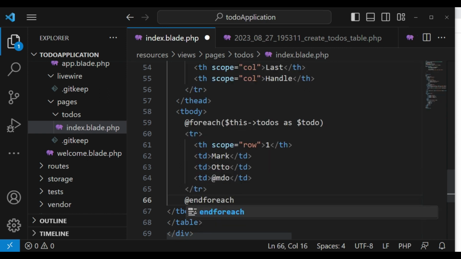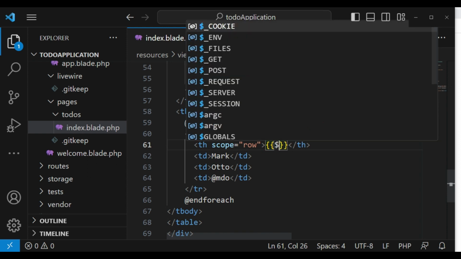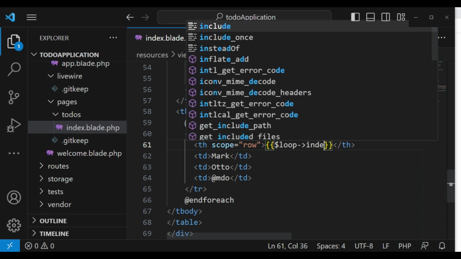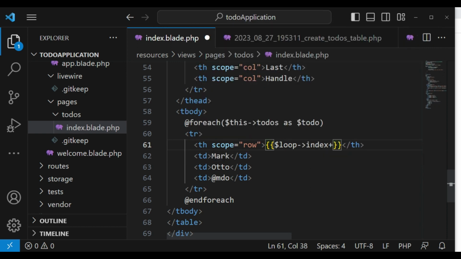And inside here, for the ID, maybe we can just have the loop index. So in other words, we'll be displaying the index of the values that we have. So loop index plus 1, like that. By loop index, we mean just counting the number of items that are in our array. But it's counting from 0, so 0, 1, 2, 3. So when I write plus 1, I mean if it is 0, then let it be 1, like that.